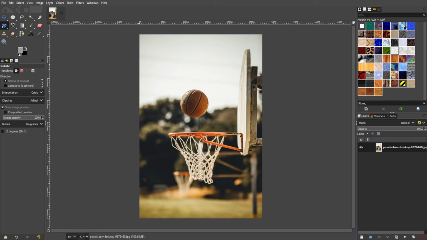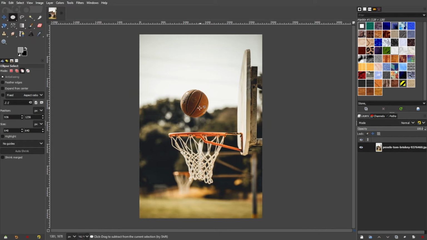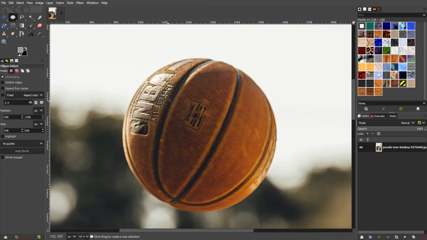Once you've launched Gimp on your computer, open the image in which you want to rotate the selection. Now, we're ready to select the part that you would like to rotate. To do this, use the selection tool of your choice to create a selection around the area that you would like to rotate. Different selection tools can help you in different ways, so choose the most suitable one for your image.